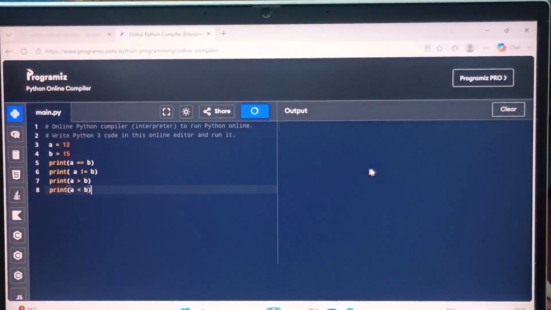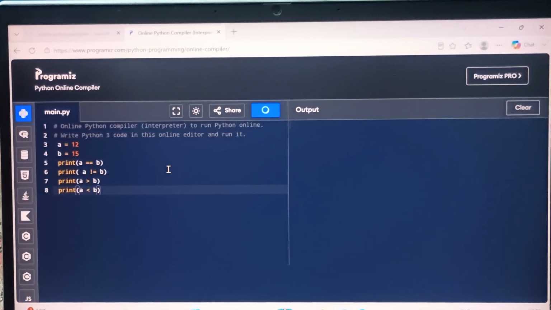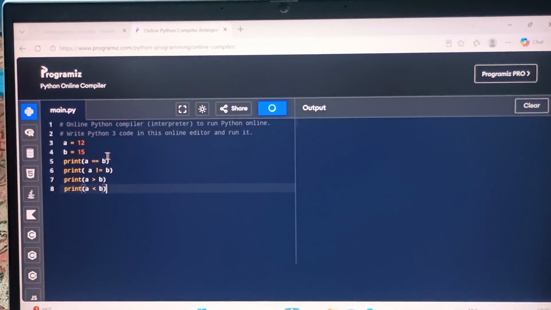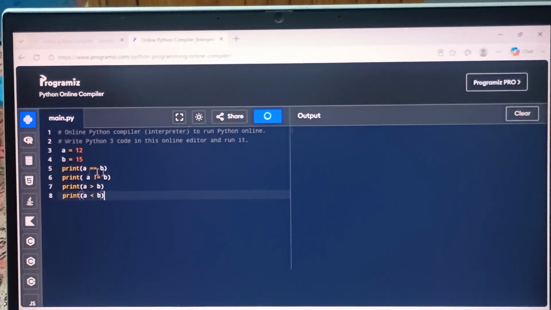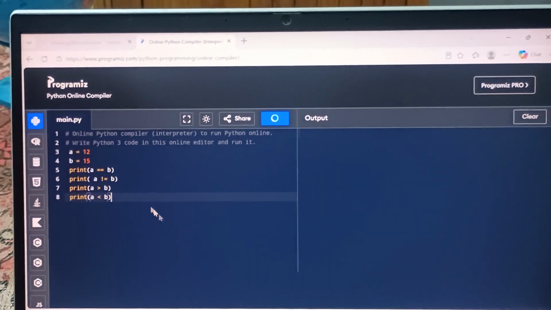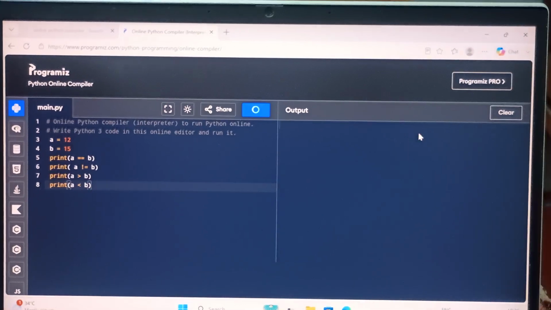Now we are running the program. Program is getting run. a is equal to 12, b is equal to 15. Four print statements are there. Now the code is getting run.